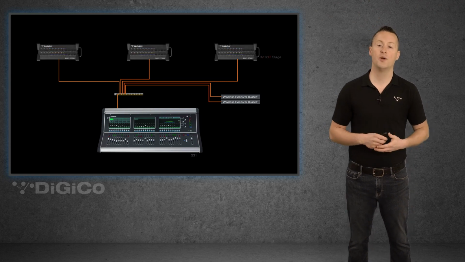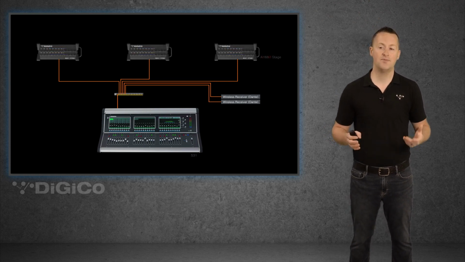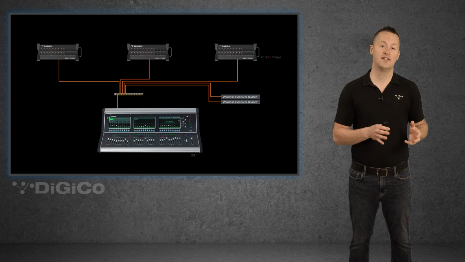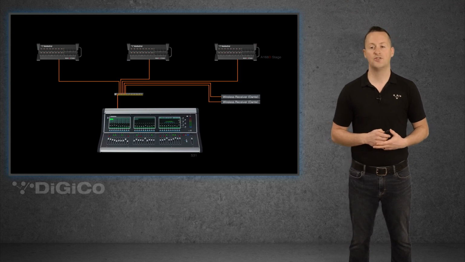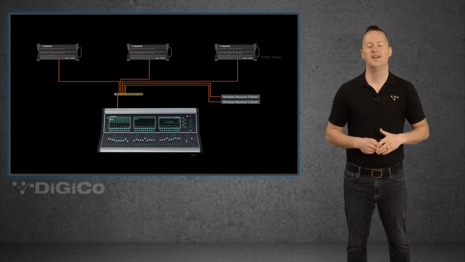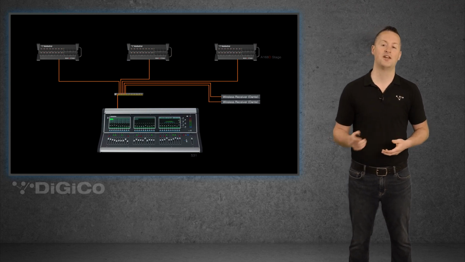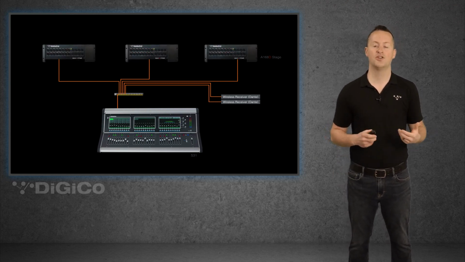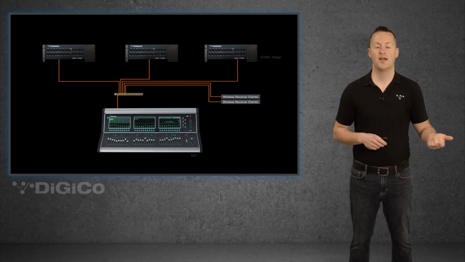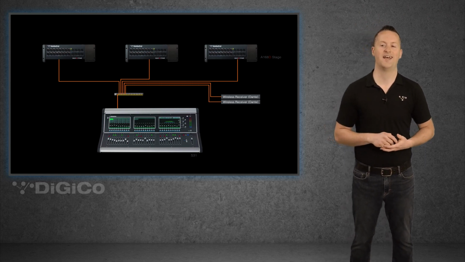Now, as I mentioned before, if you want a portable solution, we can do the same thing with the A168 Dante-enabled stage rack. This is a true 16 by 8 throw-down rack. It doesn't have the cool LCD labels, but it's got the great audio quality and the portability to go with it. If you need a more traditional installed rack mount solution, we have rack mount kits for those boxes as well.